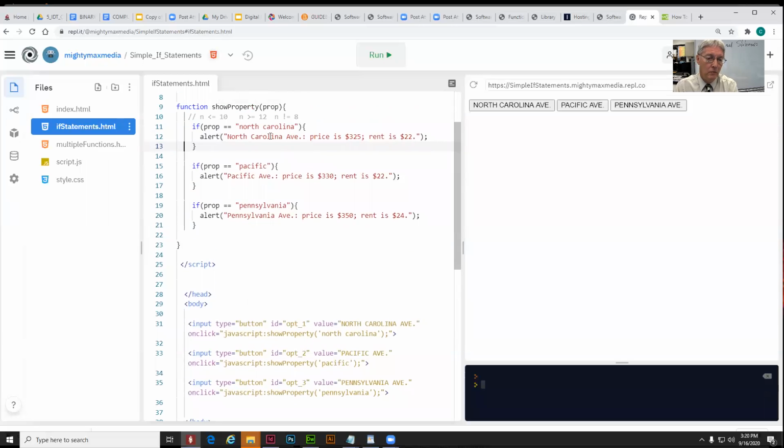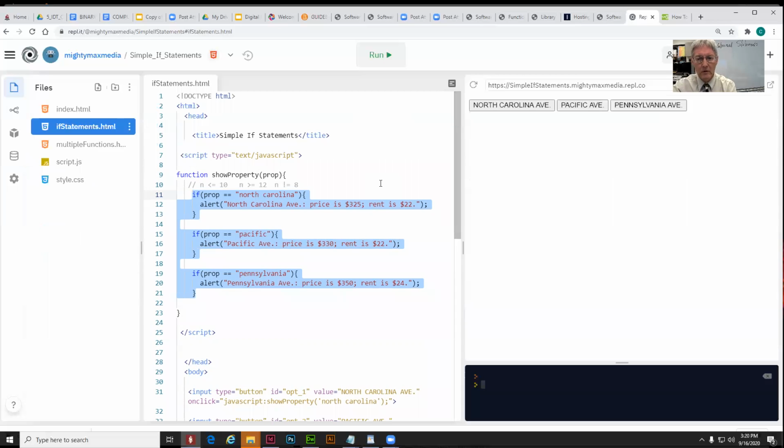You could have a lot of functions if you wanted to instead, but this is oftentimes considered more efficient and more self-contained, and it just gives us one place to go to look at what's going on in a program concerning particular things that might have to do with these conditions. So that's wrapping up if statements.